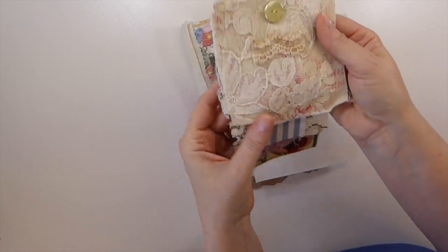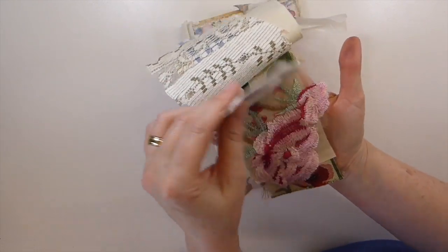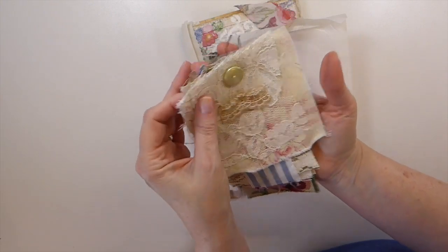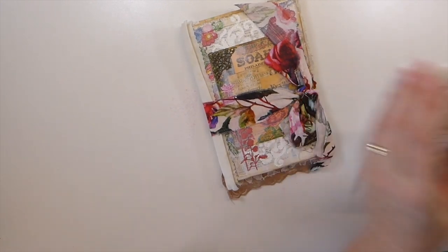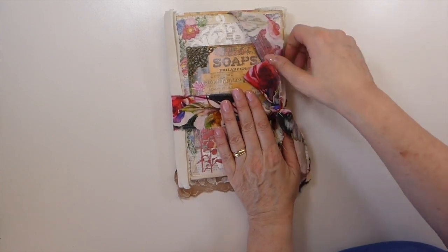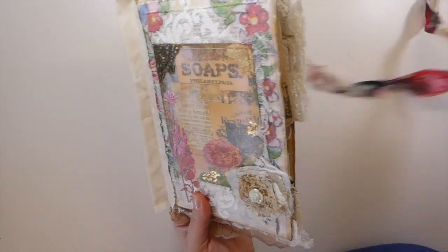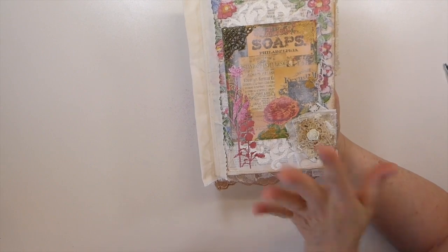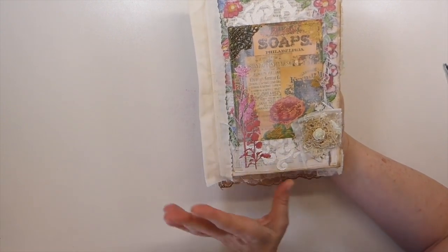Oh my goodness, she stitched all that together — isn't that fabulous? I love that. Char, that's amazing. Gosh, the ideas — I'm so excited. Honestly I can't tell you how many ideas I have gotten from all the entries. And look at this beautiful fabric she's chosen here. She was so kind to add this extra bit of fabric in case I wanted to use that to stitch ends — that's wonderful and really thoughtful.